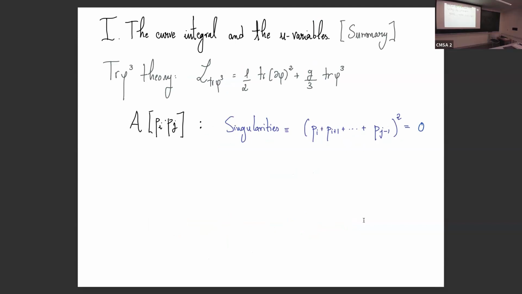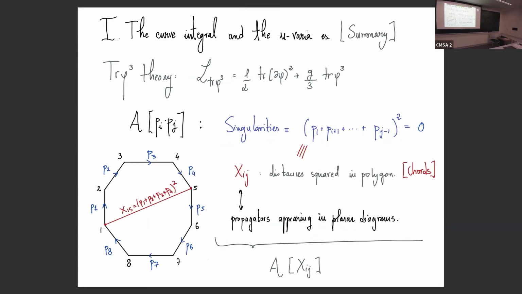Okay, so let's start. So this curve integral formalism describes amplitudes in this very simple theory of colored scalars that goes by the name of trace phi cube theory. So just practically, the amplitudes are extremely simple. This is scalar theory, so they're only functions of the dot product of the momentum of the particles in the scattering process. And the singularities happen precisely when sums of consecutive momentum go on shell, so their momentum squared goes to 0.